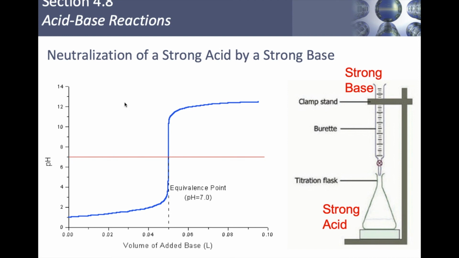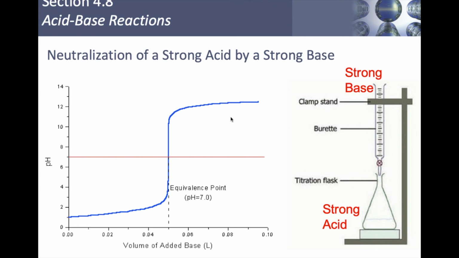Okay, but keep in mind that for a strong acid and strong base titration like this, you're going to get your equivalence point happening at exactly a pH of 7. That's exactly when neutralization, go figure, occurs. And we call that the equivalence point. And again, that'll all be defined a little bit later on here. But keep in mind that this is the type of curve that you get.